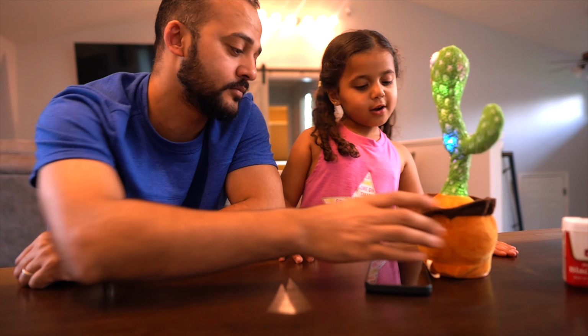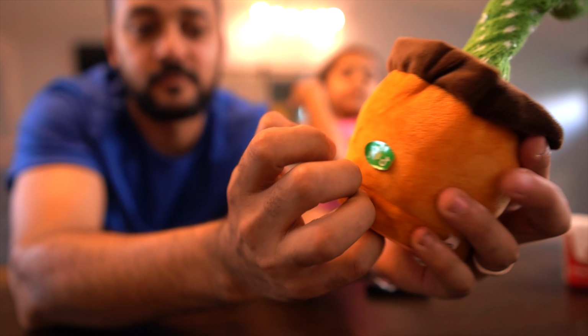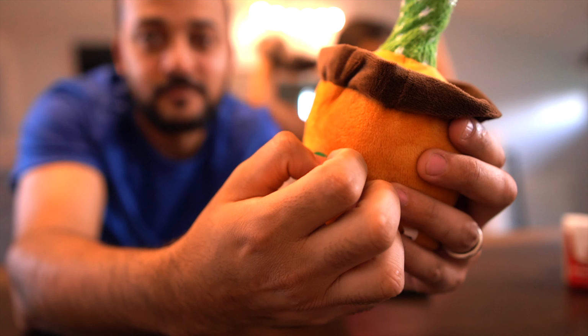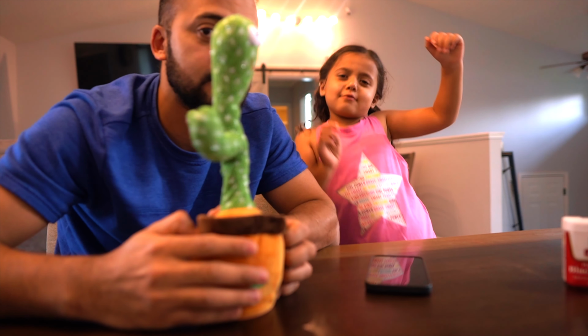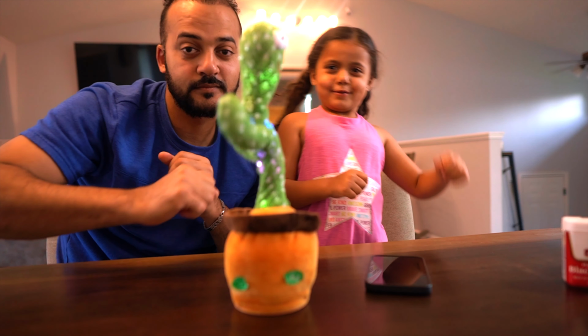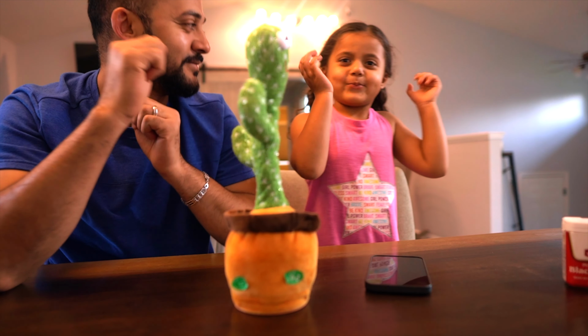This Dancing Octus toy can sing 120 songs, and it also talks. The Dancing Octus plush toy will also glow and swing the body. The Octus toy will record and repeat what you have said. The kids really enjoyed it, and had fun for hours.